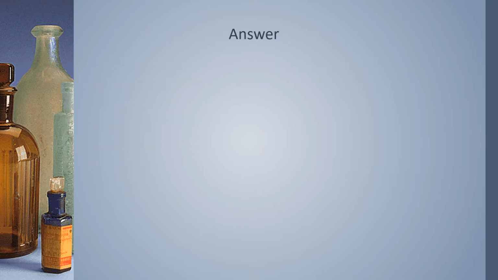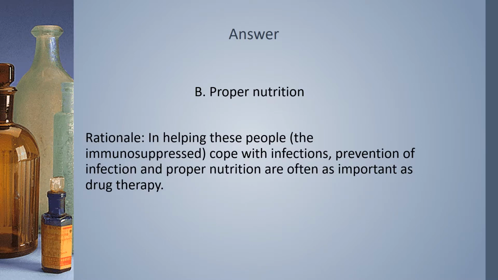And so the answer to our question is proper nutrition. And the rationale for that, in helping folks who are immunosuppressed cope with infections, prevention of infection, and proper nutrition are often as important as drug therapy, because it's going to help them have the best possible immune system that they can possibly have.